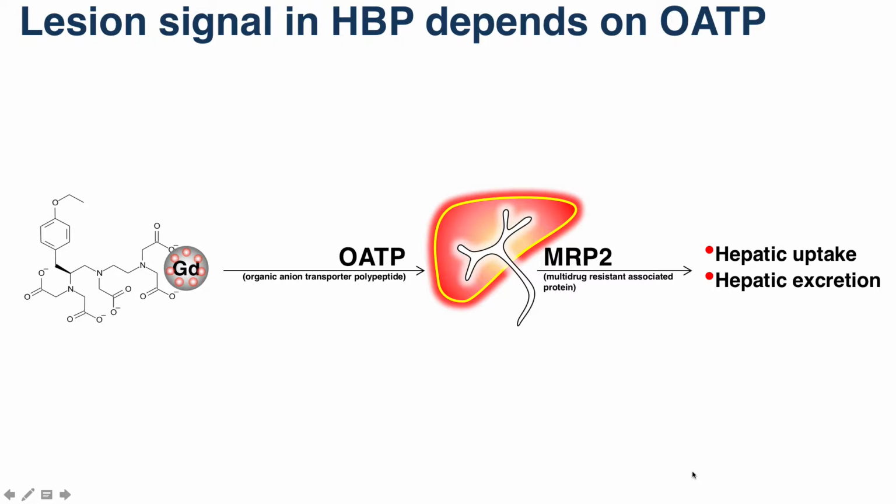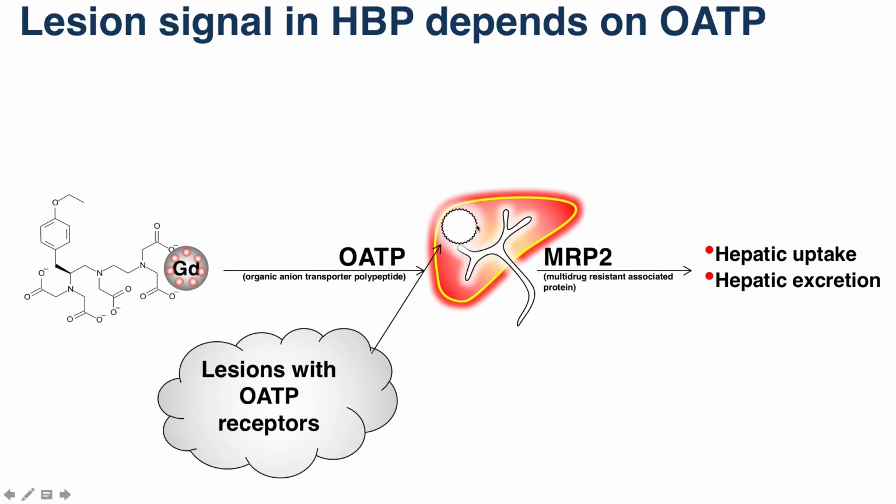Let's now talk a little bit more about the excretion of this agent and the uptake by the liver. So it gets taken up by organic anion transporting polypeptides. That's a horrible mouthful, so for the rest of the lecture, I'm going to call it OATP. When I say OATP, it's organic anion transporting polypeptides. That's what takes it into the liver cells. And what spits it out of the liver cells into the bile duct is the multi-drug resistance associated protein 2. And so these transporting mechanisms are what is related to hepatic uptake and hepatic excretion.